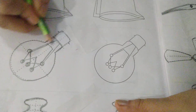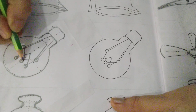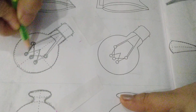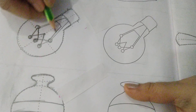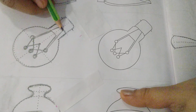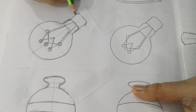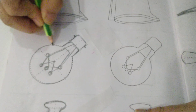Now come to the next — that is your bulb. Again a center line is given here with this circle. This circle will always be in the center or the middle. Then two circles on this side, and then join them together. Follow the center point so it will always come in center and you will get a proportionate drawing. This part is a little bit round — the corners are a little bit round. Everything you will draw with pencil only.